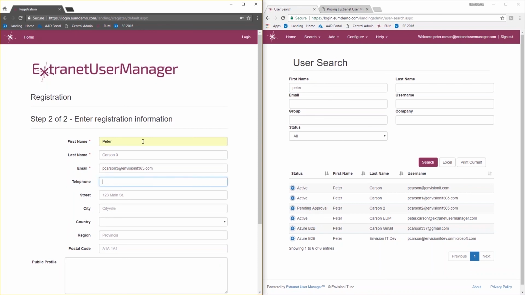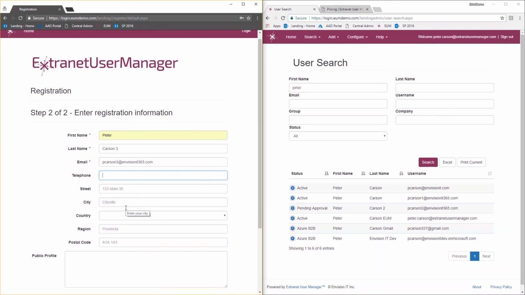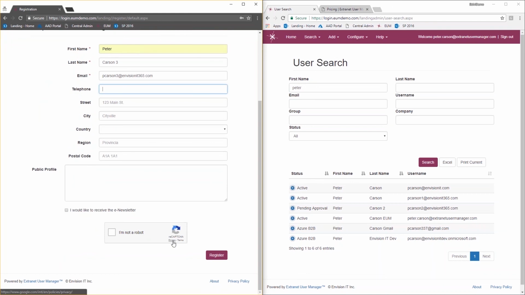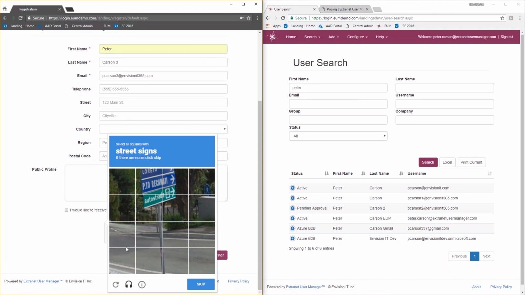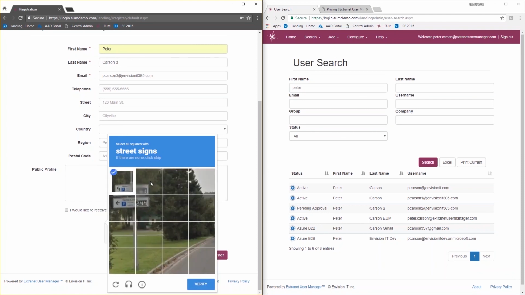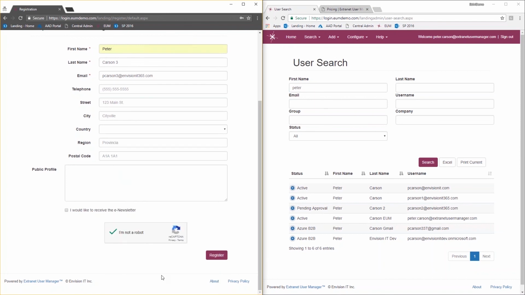So that's really all that I need to enter in, a name and an email address. And you can define on your registration form what other fields you want to capture. As I mentioned, it's very easy, just through some HTML changes, to add or remove fields. We have a Google reCAPTCHA in here as well. You don't have to have that on, but it's nice to prevent spam attacks from automated bots filling in your registration form. We've got the new style CAPTCHA. I've got to go through, we'll see how many passes. I did a trial run this morning. It took me through 4 different passes, only 2 on that one, to say I'm not a robot, and I can go ahead and register.